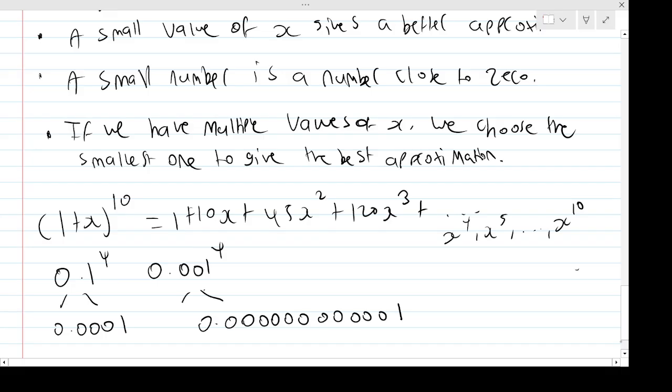Yes, okay. And hopefully you can see one is far, far smaller and more insignificant than the other, right? This one is basically zero compared to this, right? There are so many more zeros. What that means is that if we raise a small number like this to a high power, it basically goes to zero. So the smaller the number we pick, the more insignificant the higher powers of x are, right? So if we were to substitute 0.001 compared to 0.1 into the expansion, it goes to 0 very quickly.